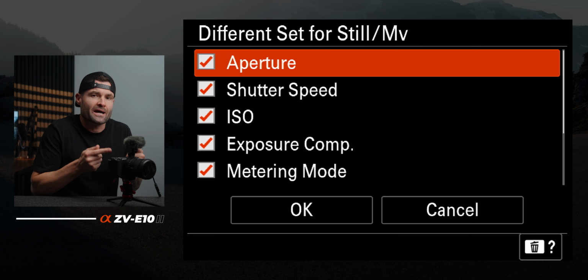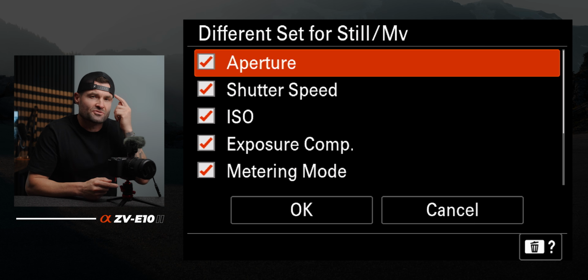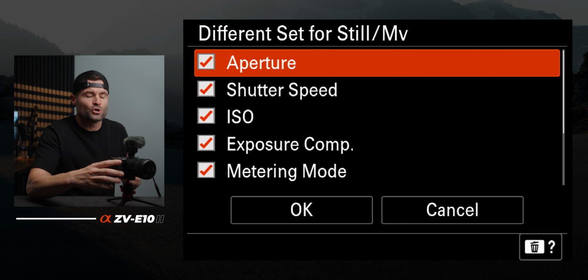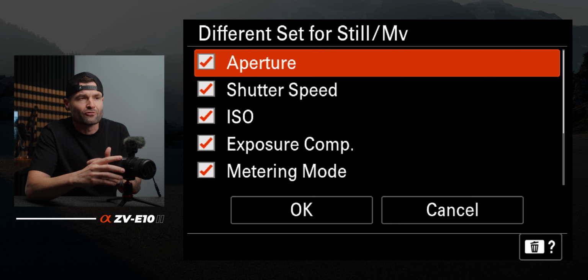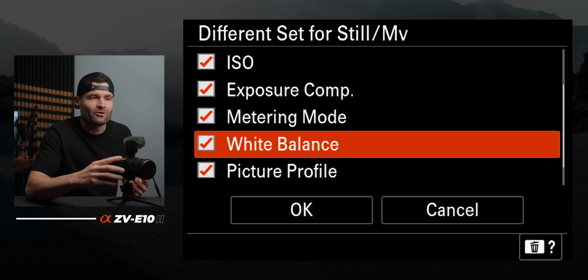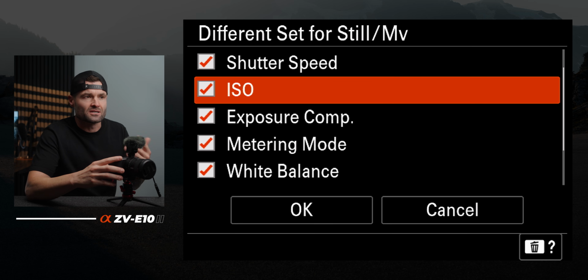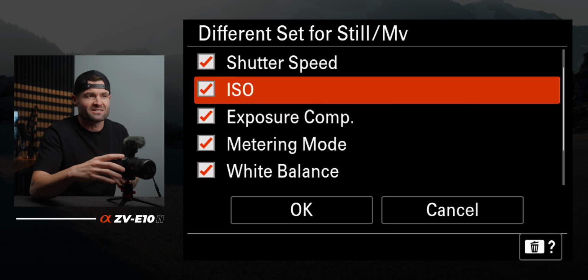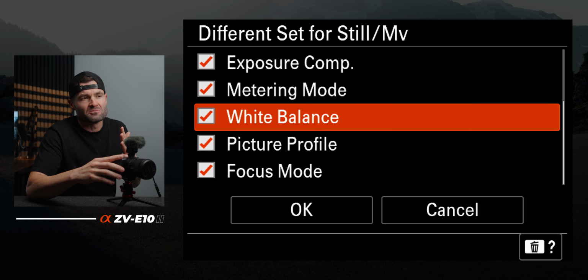When I toggle back into movie mode, the aperture will have stayed at 1.8 where I had it for my videos. And then when I toggle back to photo, it'll stay at f4. So they're independent settings regardless whether you're in video or photo. For me, I can't think of a time where I'd ever want to, let's just say, change my ISO in video and then want that exact same ISO over in photo. I just would like to have those to be completely independent to be able to change them.